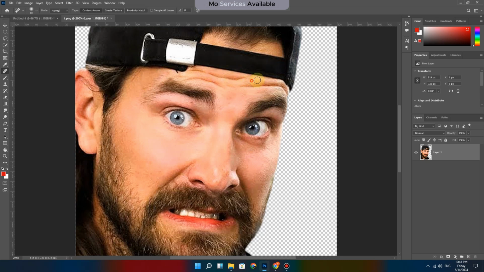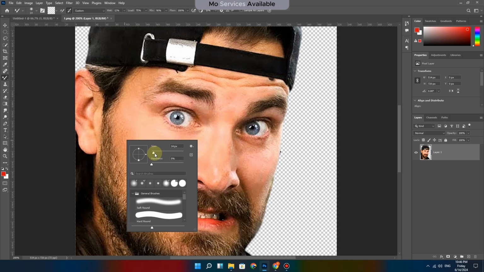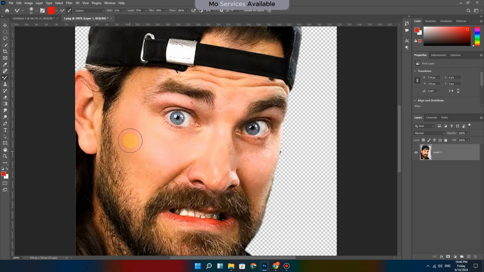Let's start the editing process of this picture. So first of all, take the brush tool and remove all the blemishes and make a centralized and beautiful texture of the skin. Any part of the skin that is not good, just keep your brush and fill this area for a smooth and texturized skin.